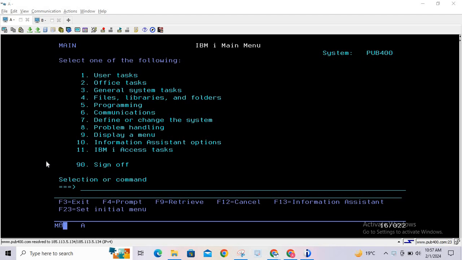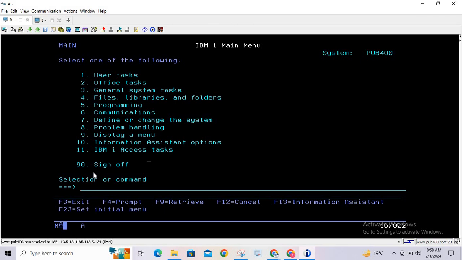Let's assume there is a scenario where someone asks you to list down all the libraries along with their number of journals. In that case you can use this method which I'm going to show you. But before that, let me show you another, traditional approach to fetch that information, but it is not that good because it is time taking, and you are supposed to count each and everything, but we don't want that much manual work. So that's why I am going to share one query which will help you fetch all the libraries along with their number of journals.